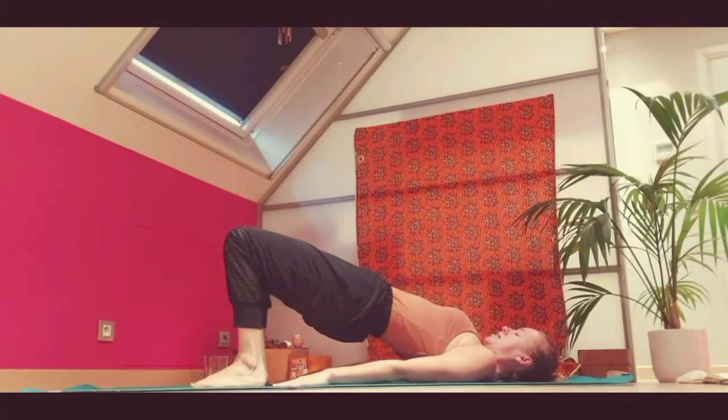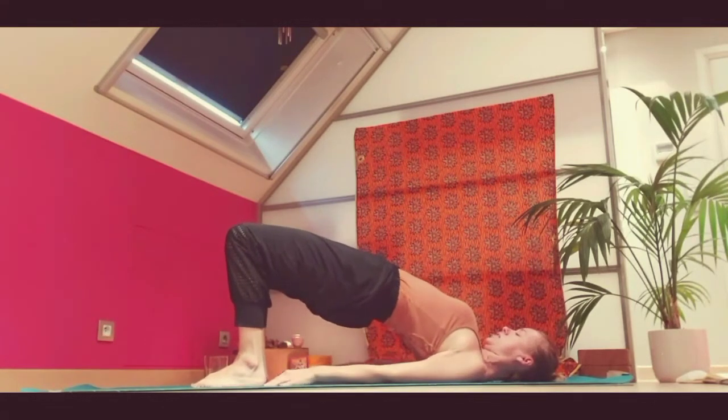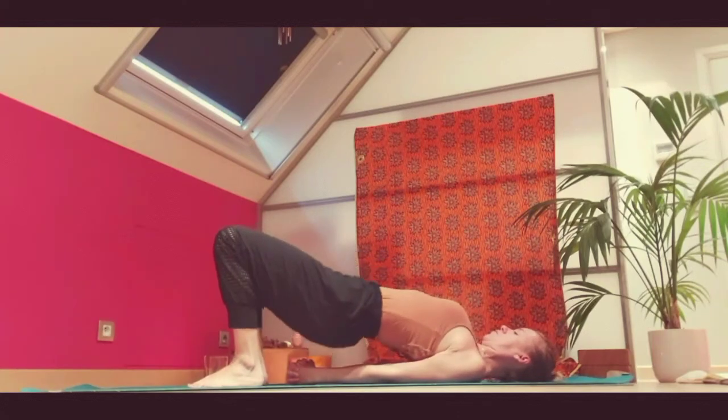Now you can leave the hands here flat on the ground, or you can walk the shoulders towards one another, interlace your fingers in a prayer, and try to push the pinky fingers down, push your upper arms down, push your lower arms down, and your elbows down. Now we're going to do a little bit of a funky movement here. We're going to roll back and forth.